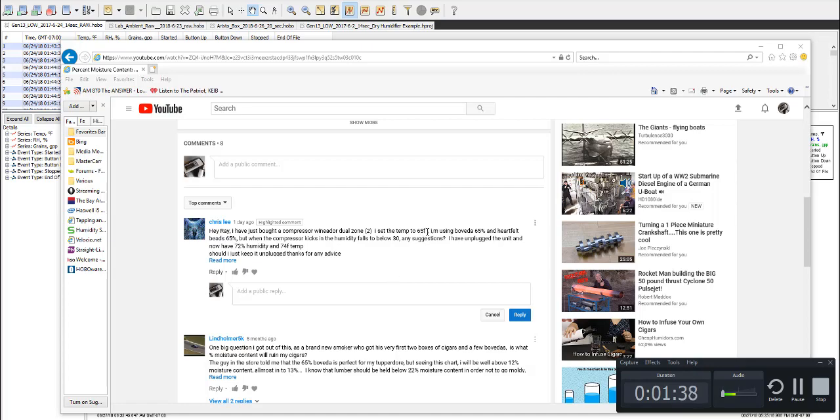He has the set temperature at 65°F. The fact is, like I've told many people, cigars do not need to be refrigerated. Many of these wine coolers and refrigerated systems — whether TE coolers or compressor systems — have a set point that doesn't allow the system to run at higher temperatures. Solid surface humidors with any free water in them will naturally gravitate to higher RH, and that's the reason why Chris has this problem.